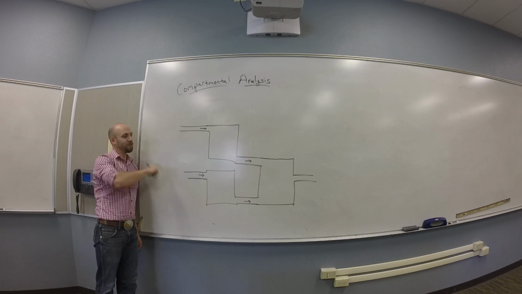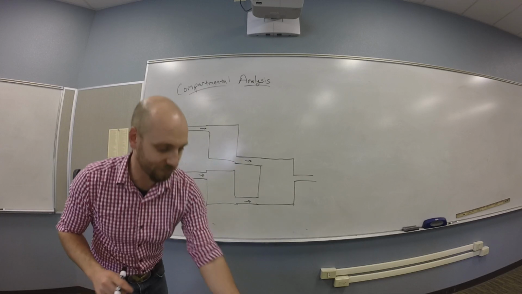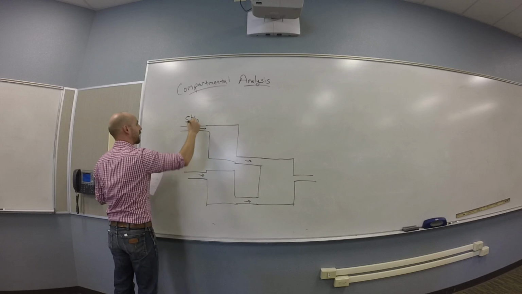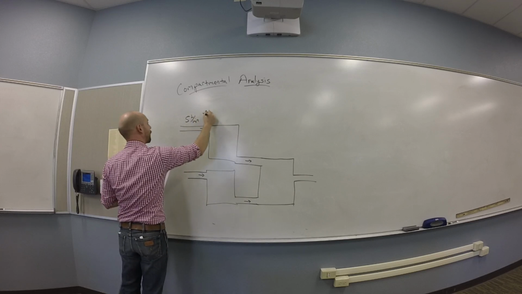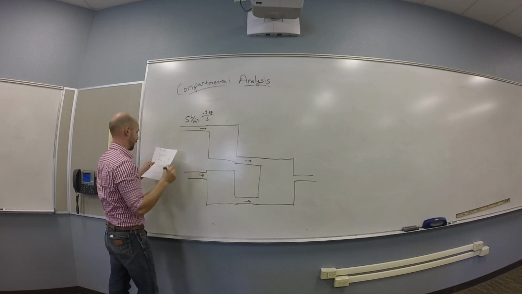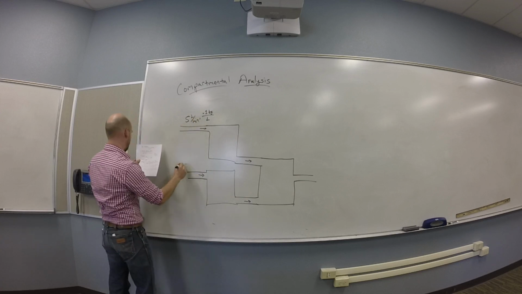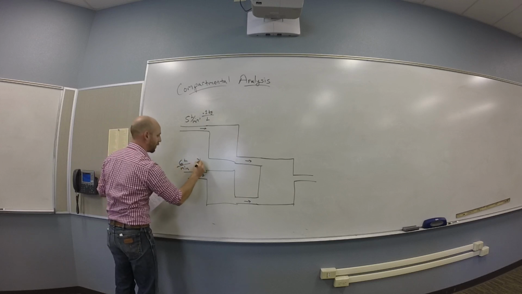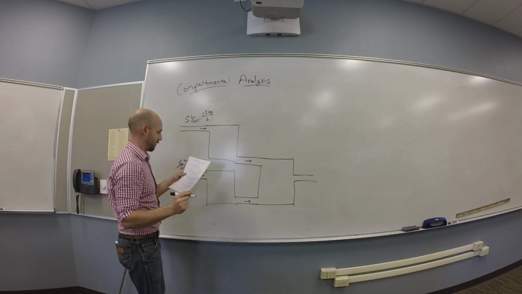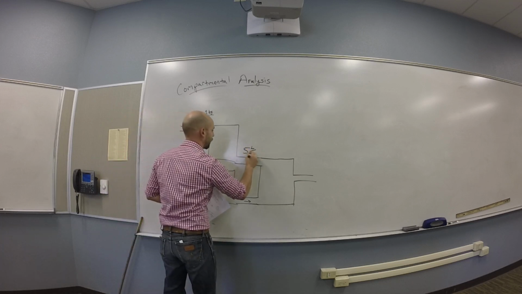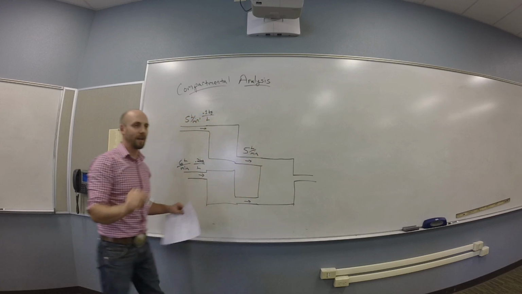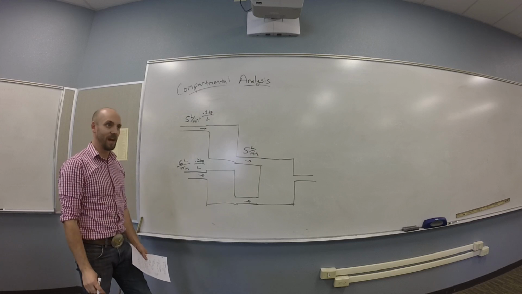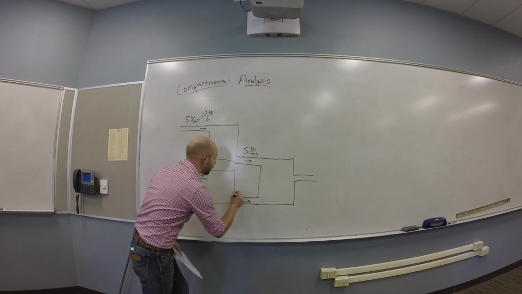So, if you have some kind of complicated diagram like this with labels, let me label this one. This flow rate is 5 liters per minute, and its concentration of whatever is 0.1 kilograms per liter. This one is 6 liters per minute, and its concentration is 0.2 kilograms per liter. Wait, is that the density of the flow rate? So that's a flow rate and a concentration of something. It doesn't really, for the purposes of the idea of compartmental analysis, matter at all what the something is.